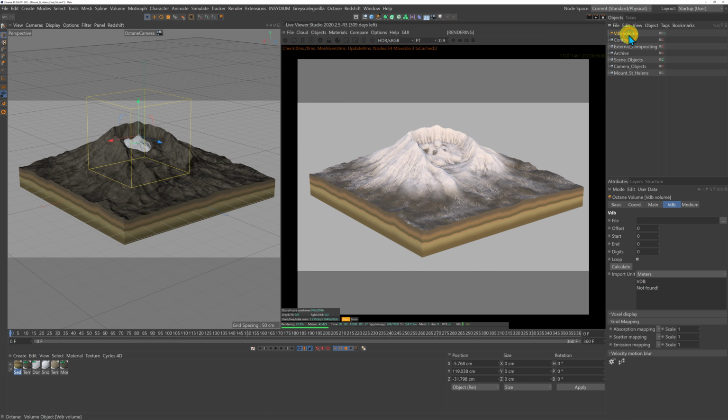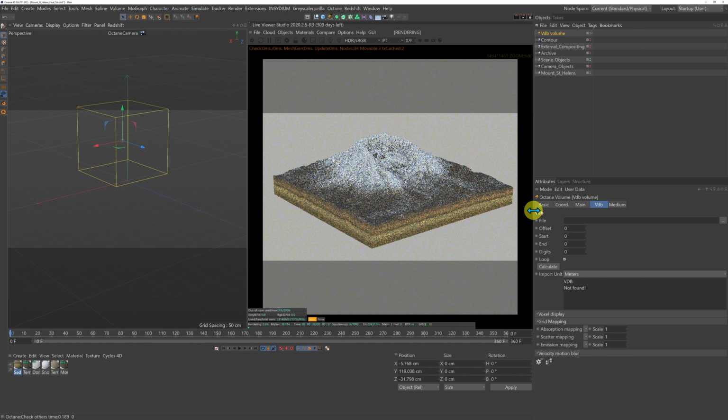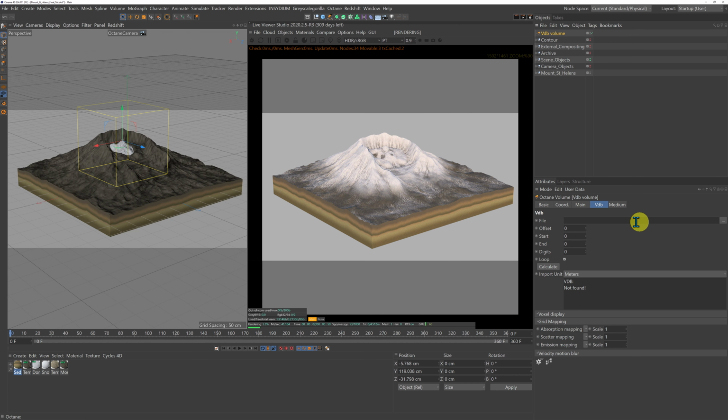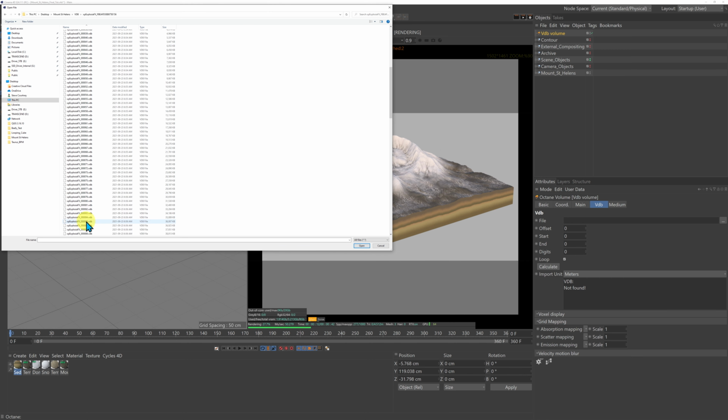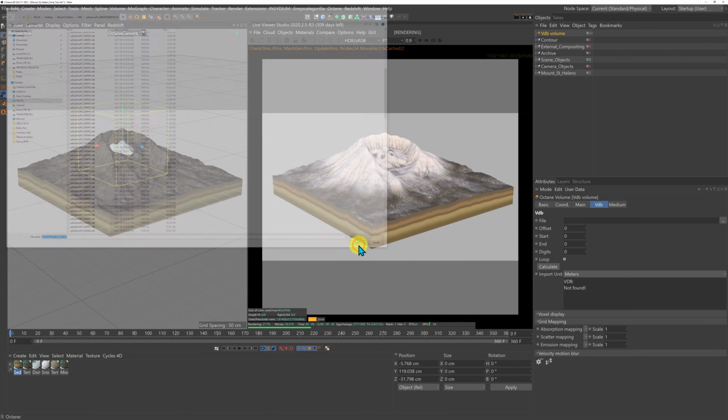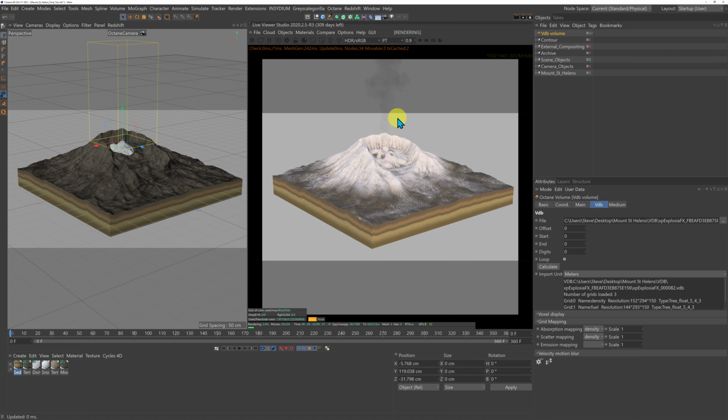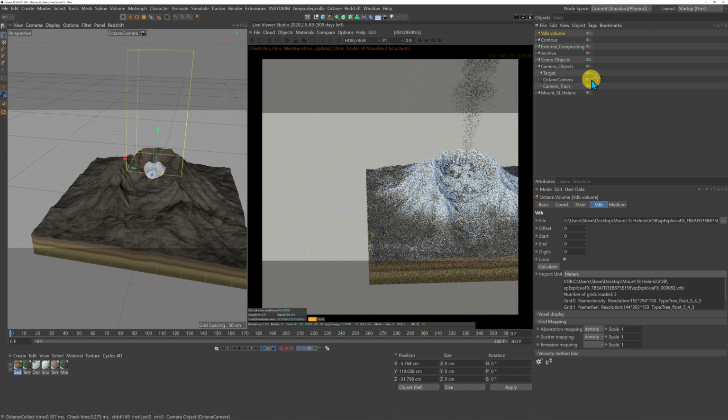Okay, so in the VDB volume, we need to open this up a little bit and add our file, and we made our cache. So when we created our smoke plume, we cached everything. So I'm just going to come in here, and this is my latest cache, so I'm just going to select, I think it was 82 that I liked. So that's looking pretty cool so far. And what I want to do is, let's just come out of the camera and we'll make some adjustments.